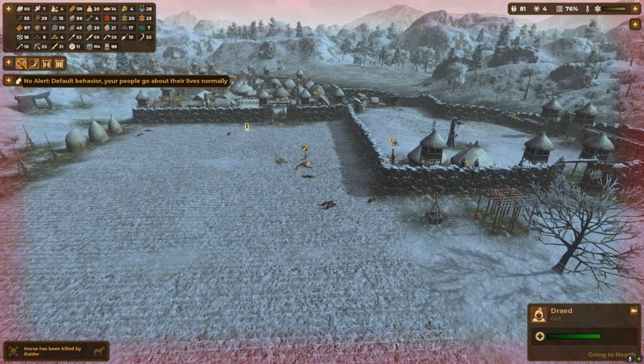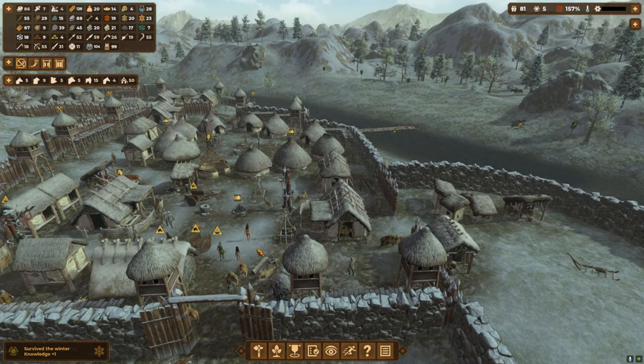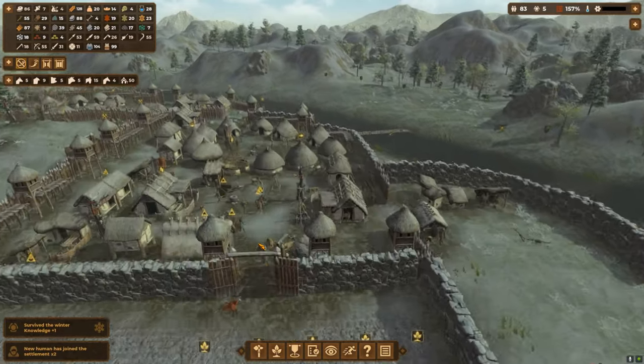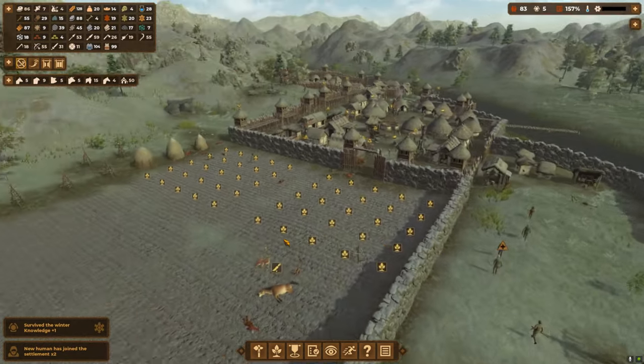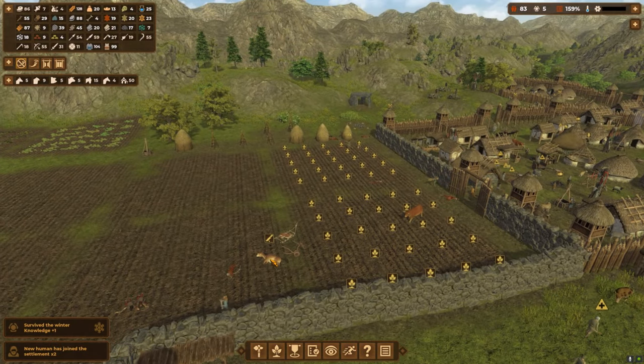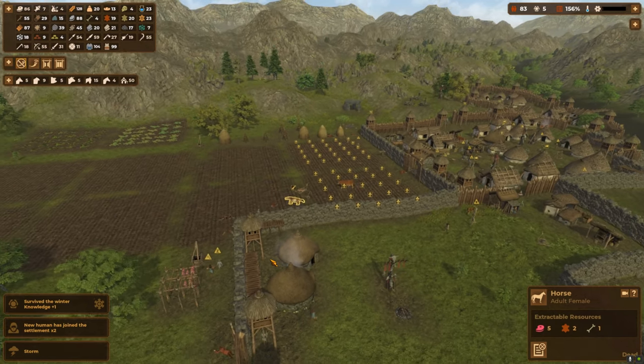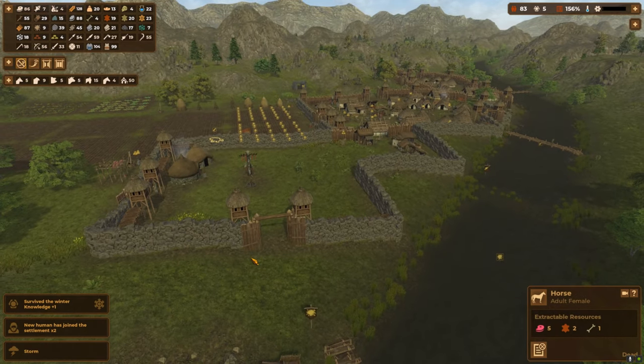Wow. I think we've done really, really well there. And how them two made it through, I will never know. Oh, I think they might just be joining us. Oh, that's why. They weren't in the settlement at the time. Interesting. Oh, bollocks. They killed one of my horses. Oh, well.